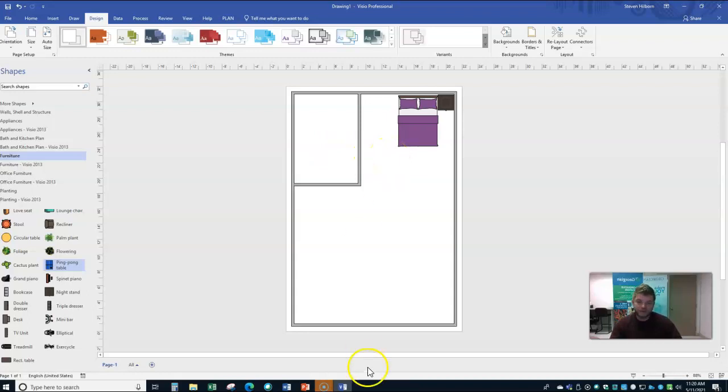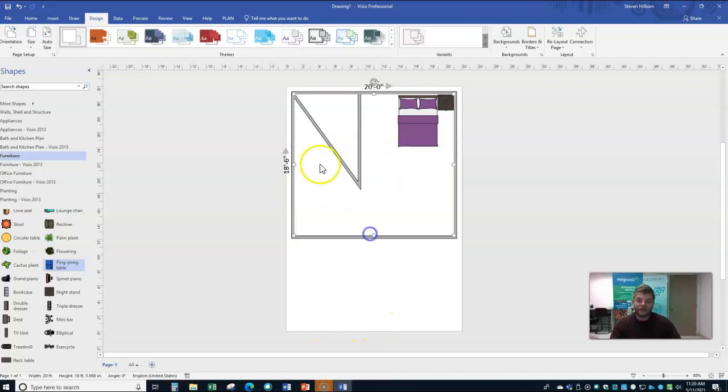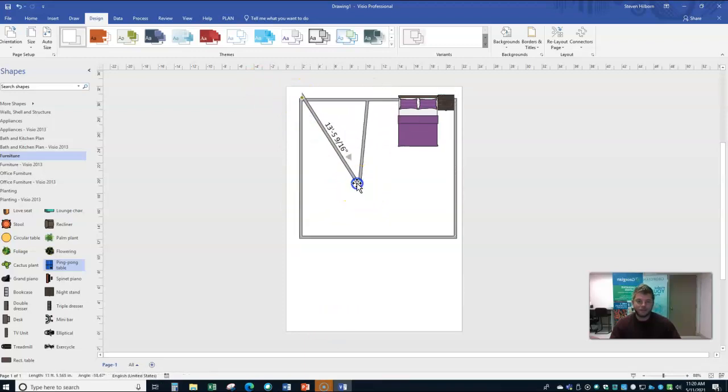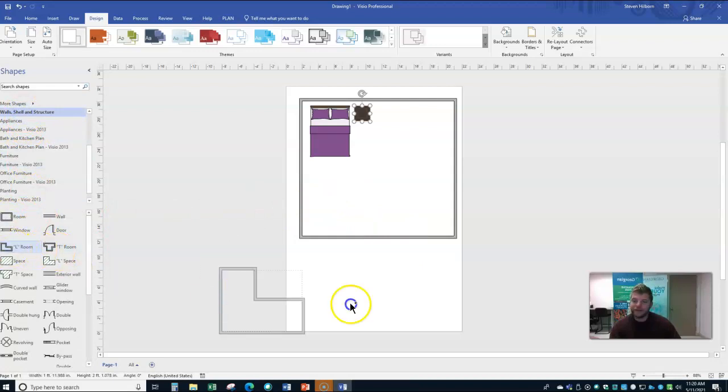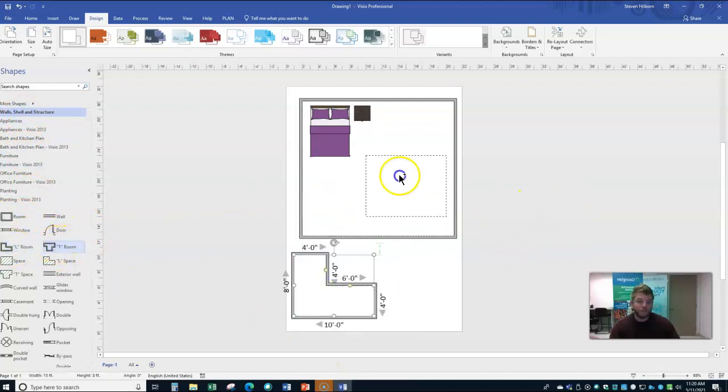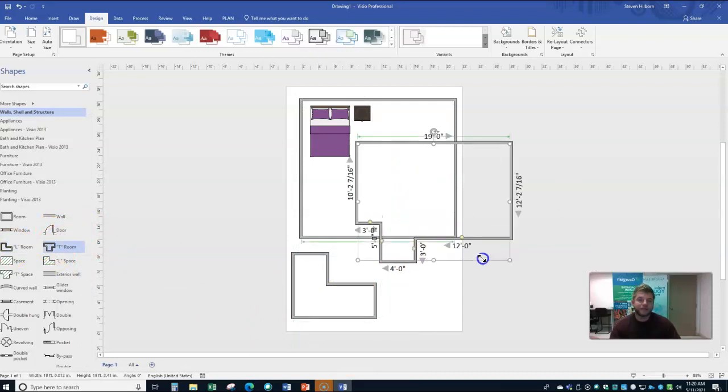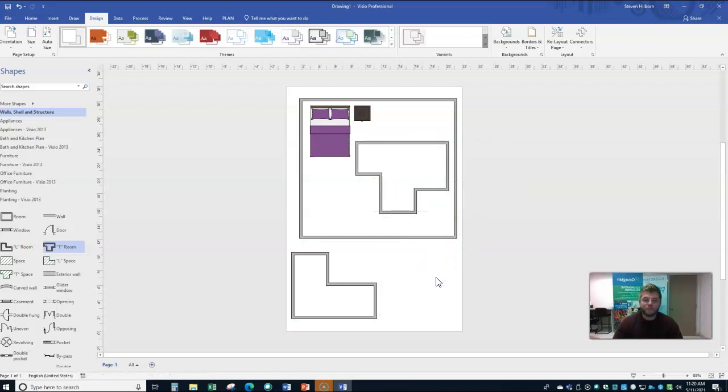You can make it smaller if you want. You can make this room a different size. So let's say I didn't want to make it, I don't know what I'm doing here, hold on. I didn't want to make it like a square necessarily or a rectangle, but I wanted to make it like an L shape. So if you're going to do something like that, you can't bring in a room. You can bring in an L room, or you can bring in a T room, and just change the sizing of this as you see fit. Okay? So there's different options for you, because something like this might work better because you're like, I want this to be the bathroom and over here to be, you know, more of a separate kind of bedroom area. It's up to you. Have a little fun with it.